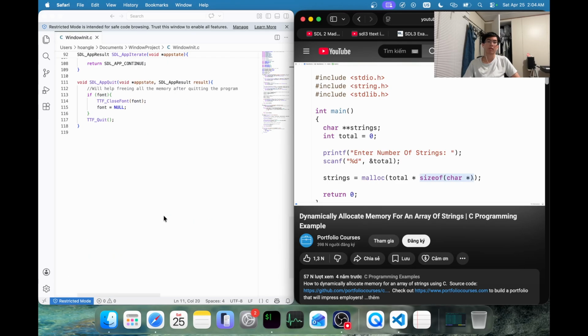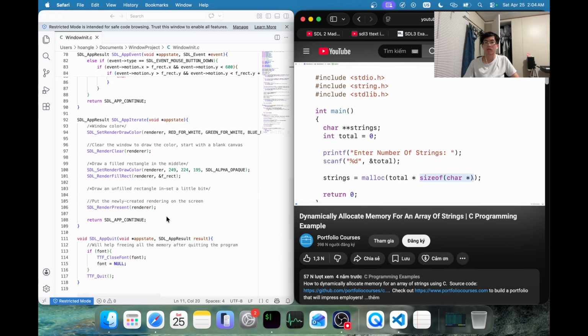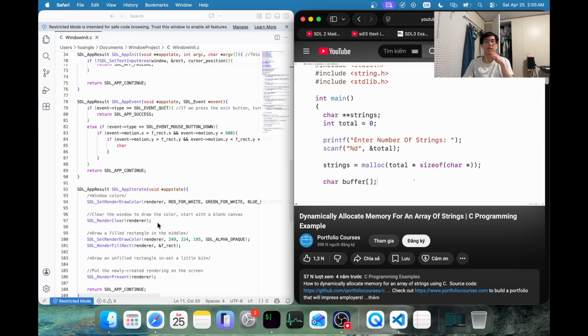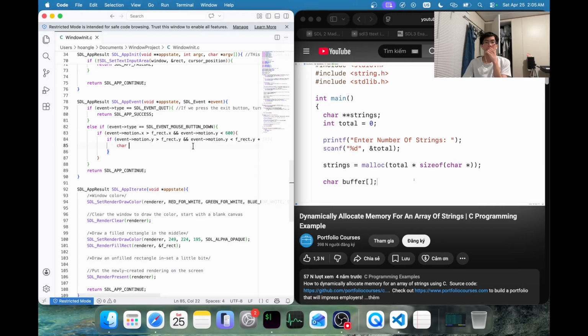So next what we're going to have to do is actually ask the user for each string. As we receive each string, we're going to dynamically allocate space for it. So we'll make a buffer to store each string that the user enters. So we'll say char buffer. And what we'll do is give buffer a very large size, because it's really only temporary, we're just basically using it to receive the strings. Oh, I think we cannot do it because in real time, so we have to need a buffer. So I guess we don't need to allocate that.